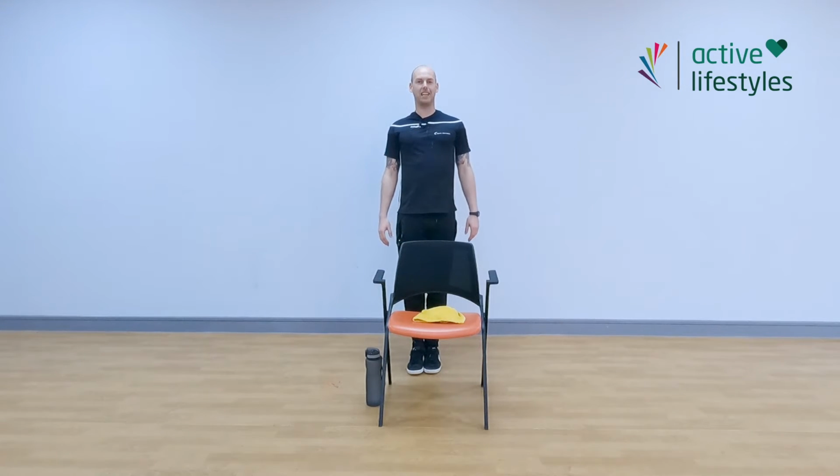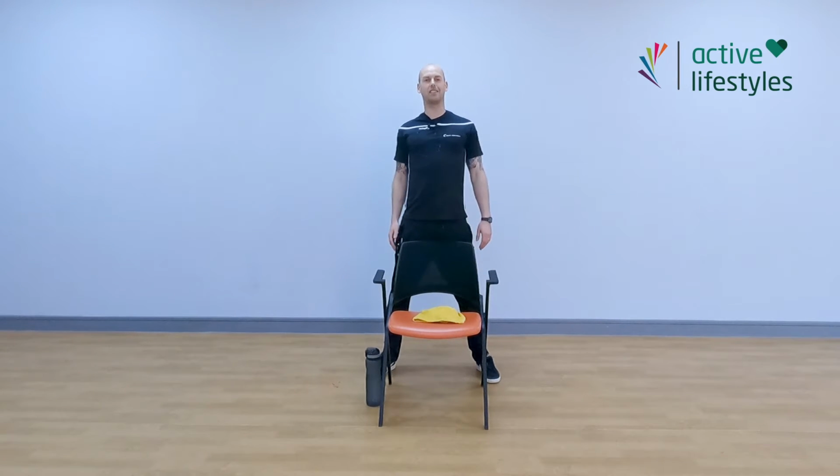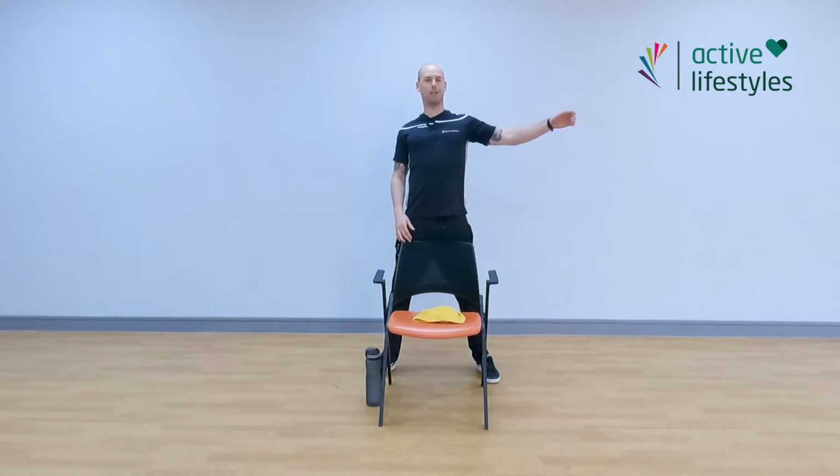Okay, so that's the first exercise out the way. That's the jacks. Great for your coordination. It's a good aerobic exercise, gets your heart beating a bit quicker, and great for your amplitude because we're doing those big movements, stretching out to the sides and so forth.